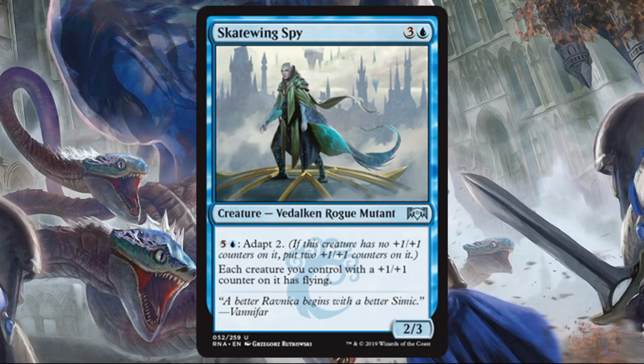But here's the clincher for me. Each creature you control with a +1/+1 counter now has flying, and that does include this one. So it's a little mana intensive, but if I can get there, we're talking a 4/5 flyer. And even if I don't use adapt, all my creatures with +1/+1 counters are going to have flying anyways, so who cares? In the right board state, that could be game over.